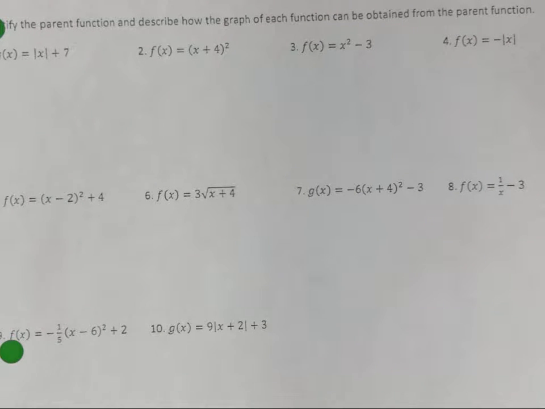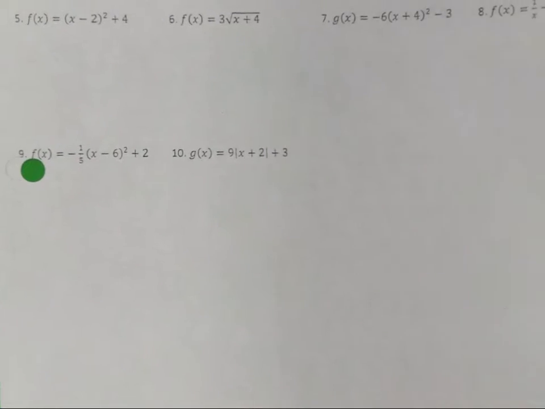All right. Number 9. Holly, what type of function are we dealing with? Quadratic, very good. Matthew, what are we going to do to that function? Reflect over the x-axis. Very good. Then what? Shrink by a factor of 1/5 vertically. And then right 6 units and up 6. Very good. Does everybody see that?